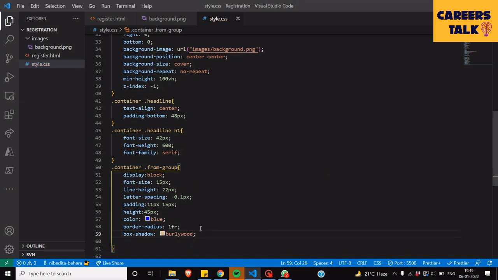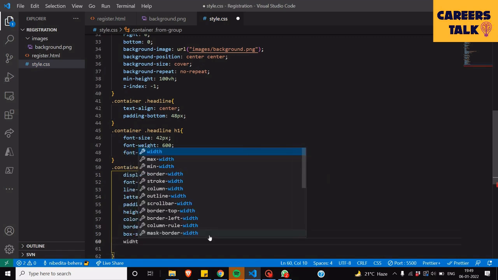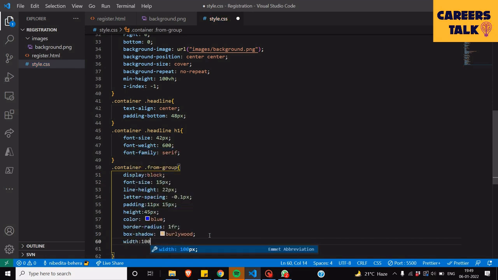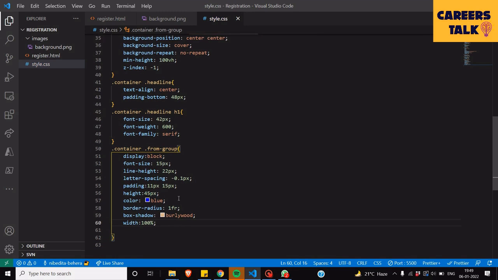And the width 100%. Okay, we set the CSS for the form group. Now let us check what changes.